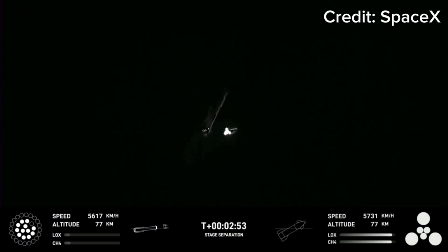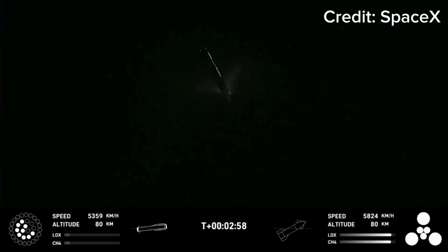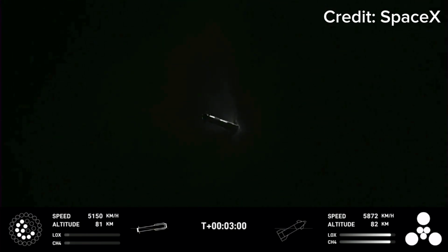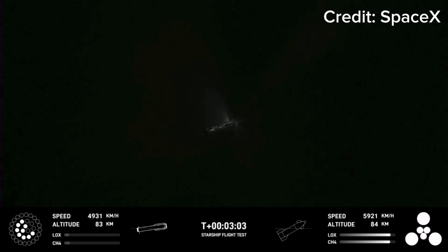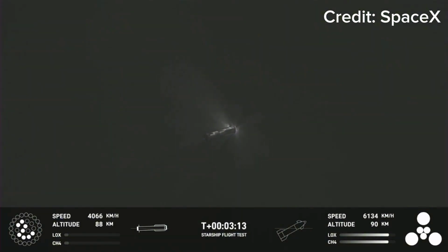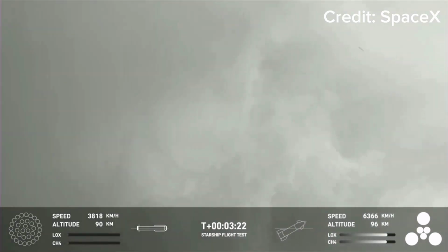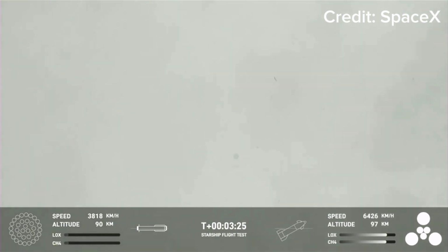The second stage accelerates away, whilst the booster does a flip maneuver to try to return to the ocean and do a splashdown. SpaceX never intended to reuse it though, because it's not like this huge booster would survive crashing into the ocean at Mach 4. But that didn't matter, because before it even got close to touching the water, the booster started to flare up, and it very violently exploded, possibly from damage due to hot staging.